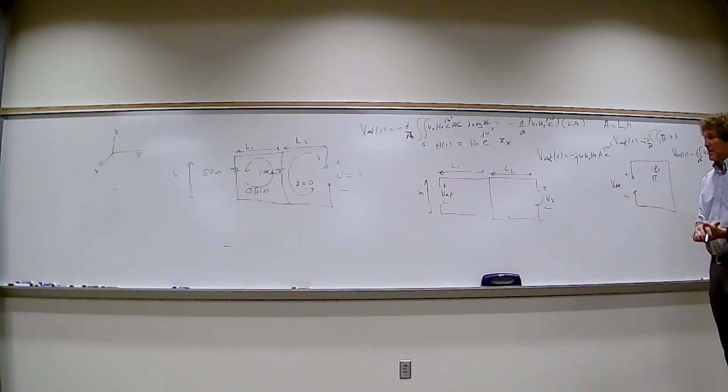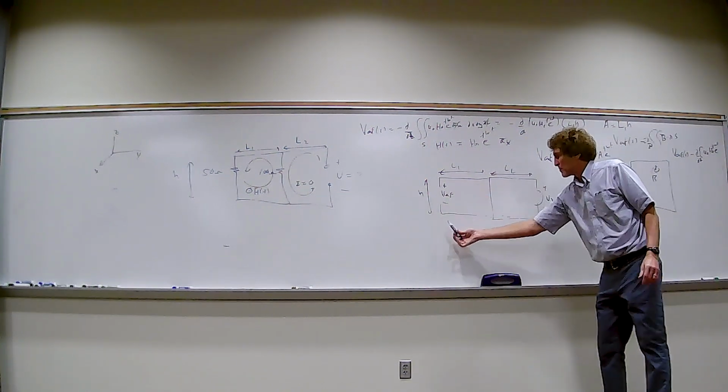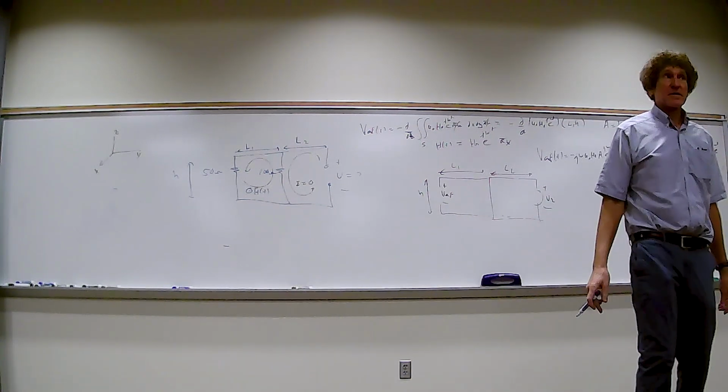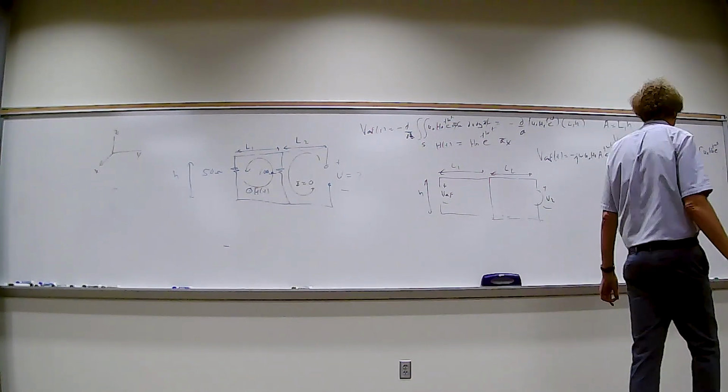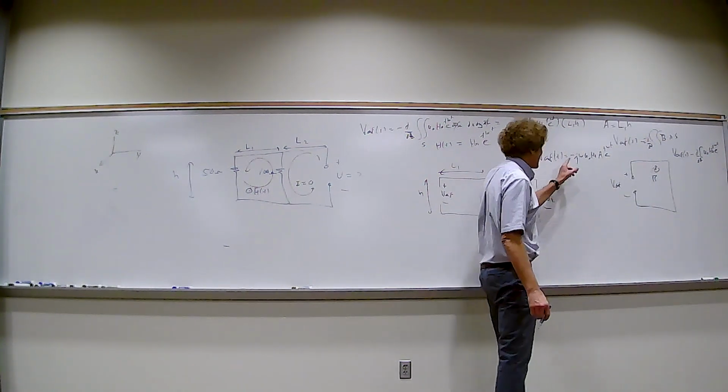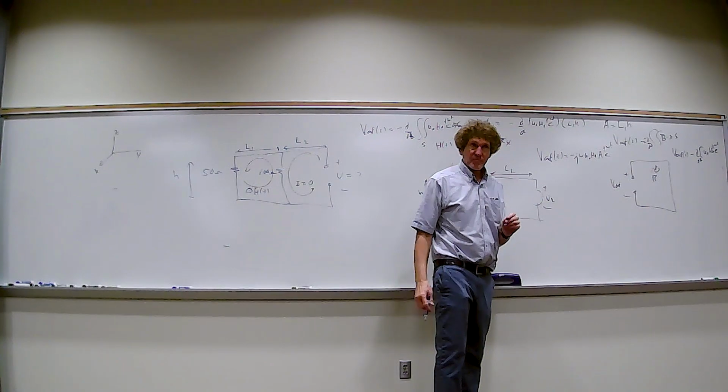Is that L1 H in front of the E? Yeah, what I'm really saying is this loop right here. So it's L1 times h would be the area. Y'all follow me on this, class? I get to that. That's the voltage. You'll notice the negative sign. Can everybody follow me on this?